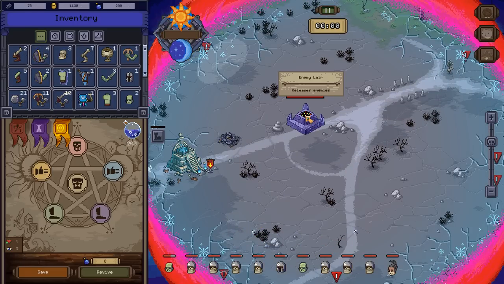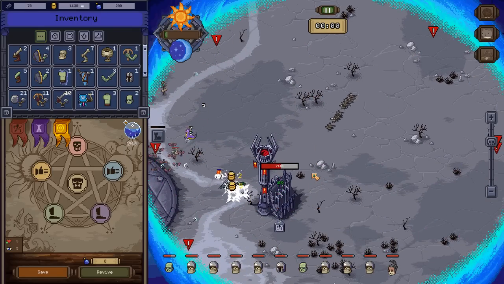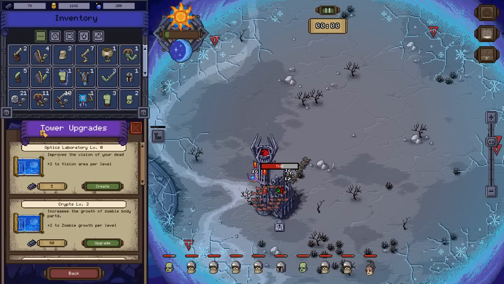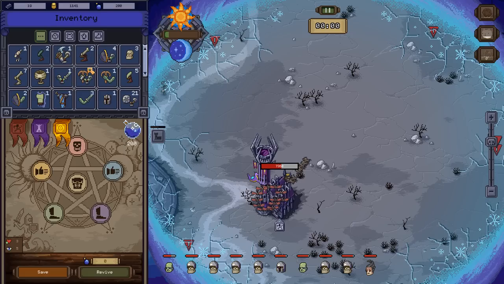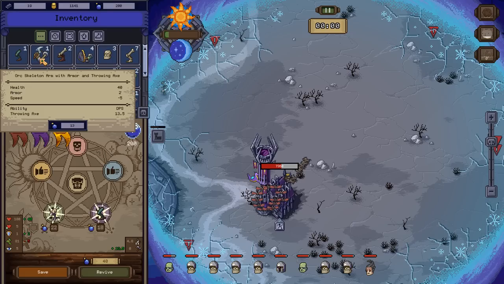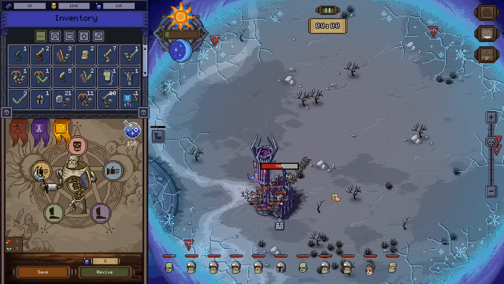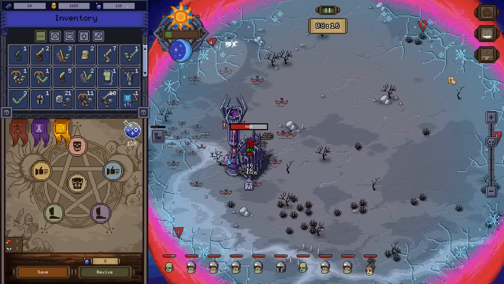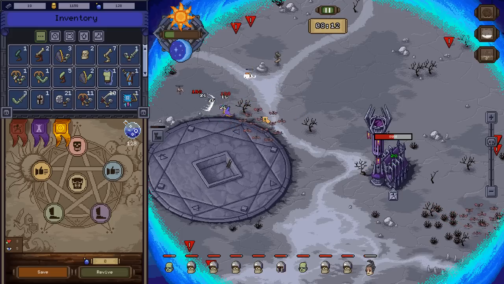The hell is this? A new enemy lair. Oh, that's exactly what I need right now, thanks. Vision, we don't want that. Instantly dead. Alright. And I don't have my spells, so I can't use those. So this thing's gonna kill my harpies and shit.